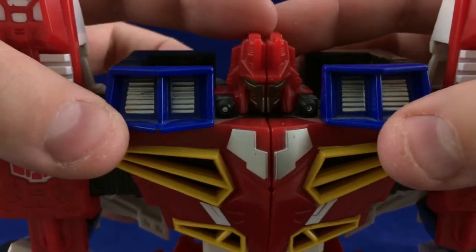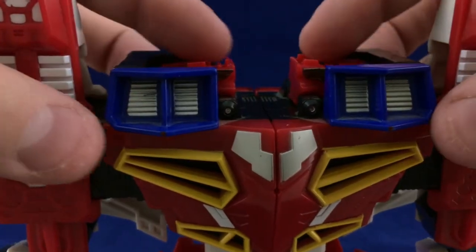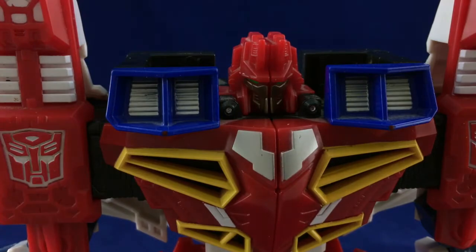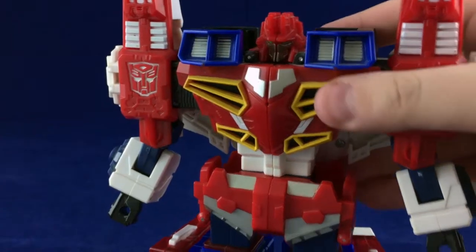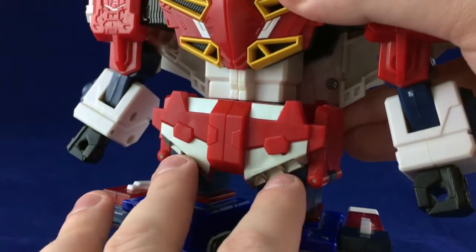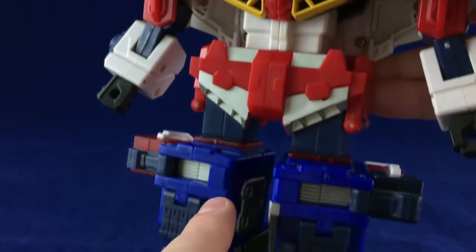And silly as it is, I like the fact that it comes together by just two completely separate halves folding in and combining. It's a silly but neat trick. So yeah, it's just very, very cool looking. And like this area here, you don't really see it much in vehicle mode, but it is sort of evocative of the rest of his vehicle mode.